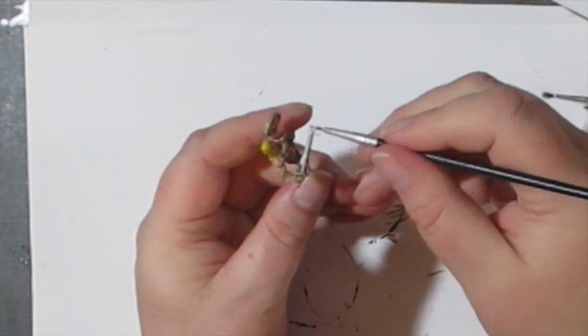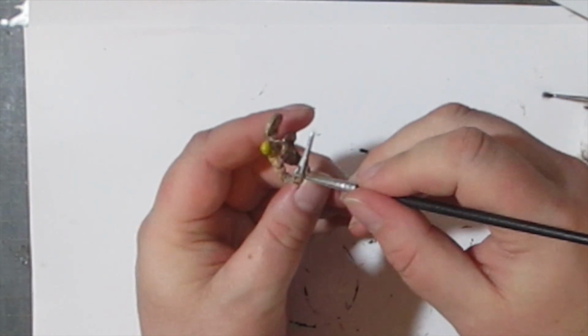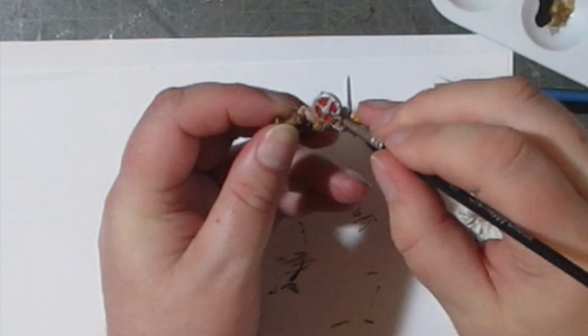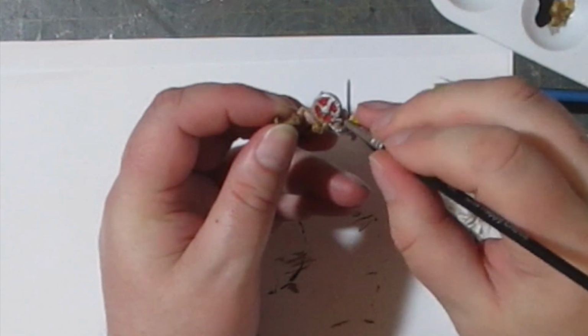I also used a black wash on the silver parts. This helped create definition. And now what was remaining were the red parts, which are on his shield, his chest and his belt.